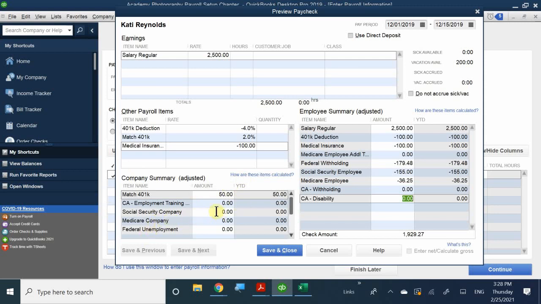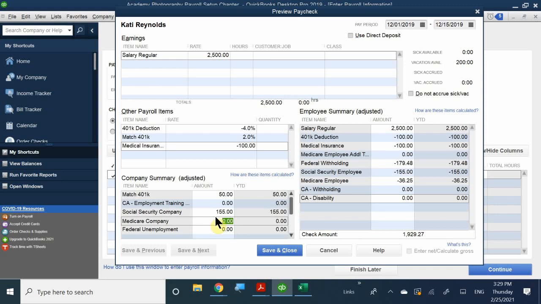Social Security, because it's the same number, we have to match them 100%. In this case, you can just type it in: the Social Security that she's paying is $155 even. And then her Medicare is going to be $36.